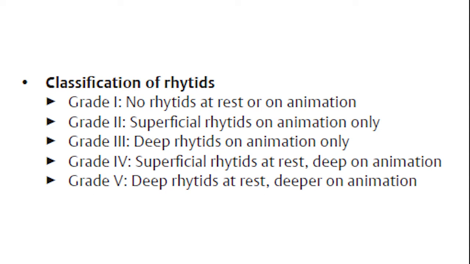Finally, the severity of facial rhytids is classified into 5 grades. Grade 1, no rhytids at rest or on animation. Grade 2, superficial rhytids on animation only. Grade 3, deep rhytids on animation only. Grade 4, superficial rhytids at rest, deep on animation. Grade 5, deep rhytids at rest, deeper on animation.